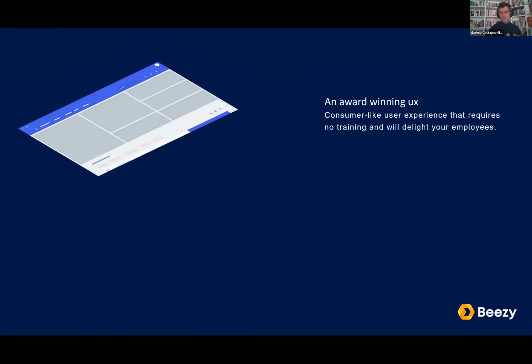Okay, so for me to be able to quickly explain our product, because I don't have the normal time that I would have for a real demo, I will jump into a diagram here that explains a little bit the construction of our product, how we ended up creating our product. We focus first on the user. We focus on this employee experience journey, and the user experience for us is the most important part of our product.